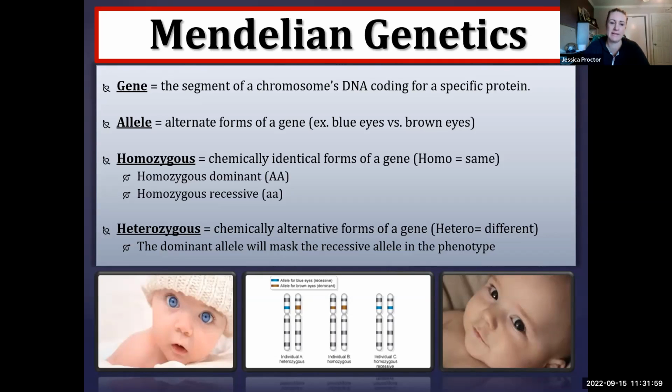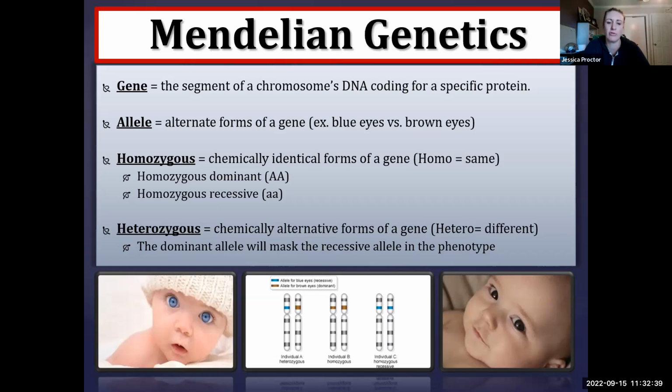So when we're using the basic Mendelian Punnett squares, the dominant genes will always be represented by uppercase letters. So homozygous dominant genotype would be represented by 2 uppercase A's, 2 uppercase E's, 2 uppercase W's, 2 uppercase R's. You guys get the point. Whatever trait we're talking about, 2 uppercase letters will always represent homozygous dominant. And then homozygous recessive will always be represented by 2 lowercase letters. So in this example, we're looking at 2 lowercase a's, but it could be 2 lowercase e's, 2 lowercase w's, 2 lowercase r's.